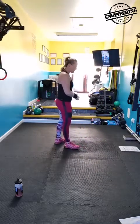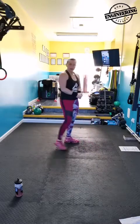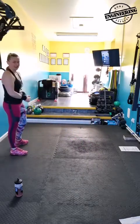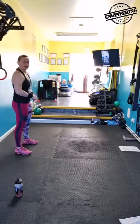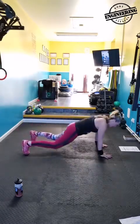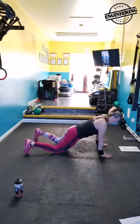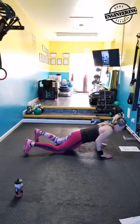You've got your tricep push-ups. So we're going to walk out. We'll do a roll down, walk out to plank from the back of the mat. I think I change this every week. All right, so you're going to roll down, and you're going to walk it up, and you're going to drop. Okay? Tricep push-ups. Elbows into the ribs, and push.